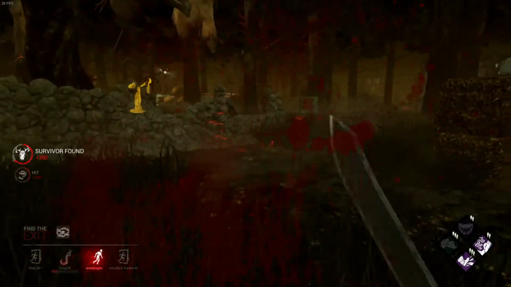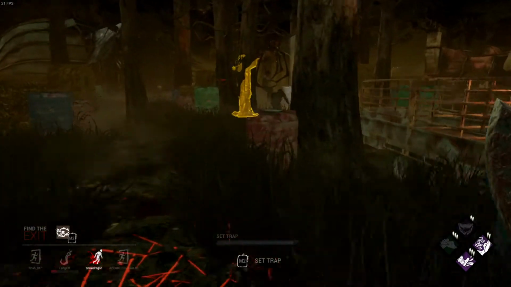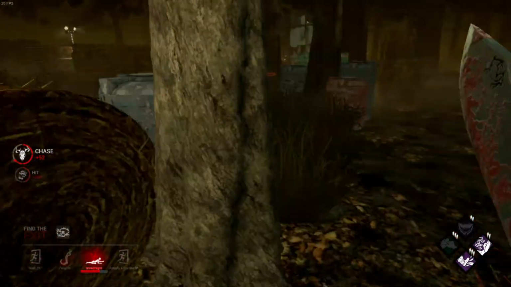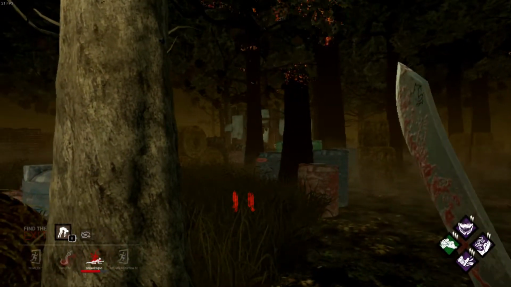He's going for the safe. He's going for the safe! Oh, no, no, no, no, no. No, I'm so close. But I'm so close. Yes! Oh, I got the safety pip. Or I might have been pipped. We'll see, we'll see. Oh, I think I pipped.